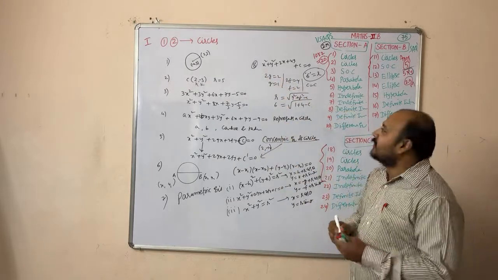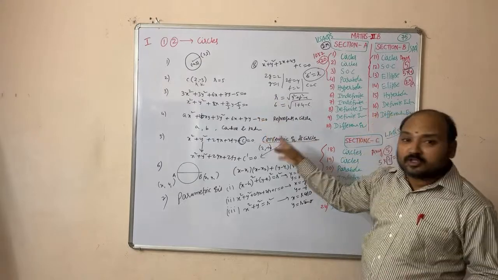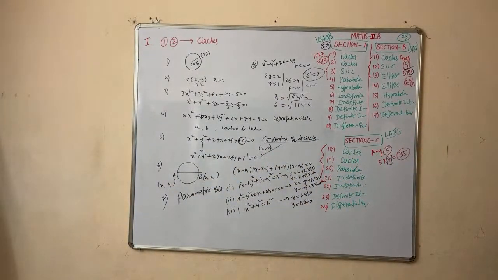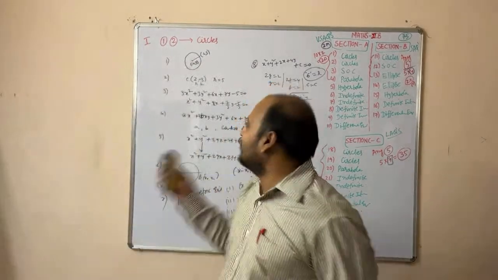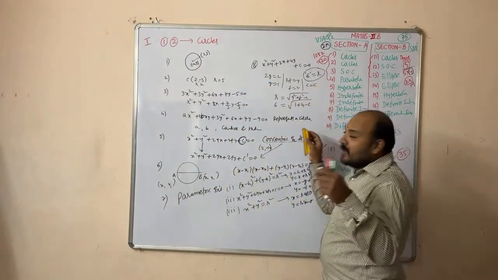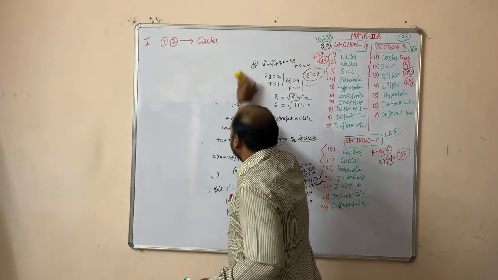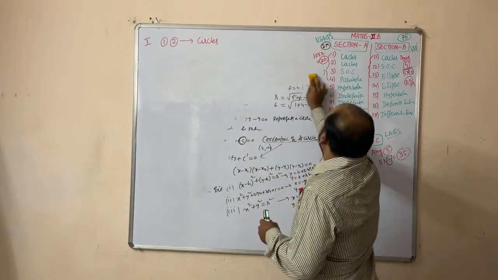I hope you understand the questions which belong to the first exercise. I will move on to other questions. Be patient and listen, dear students. You will get a number of models. Make a note in the notebook. What type of questions? A number of possibilities are there in the circles. We need to work them out.